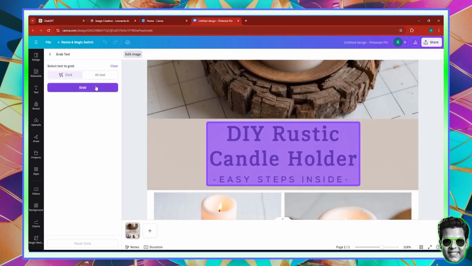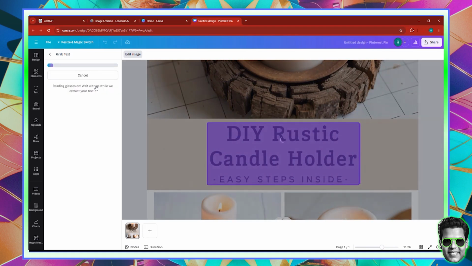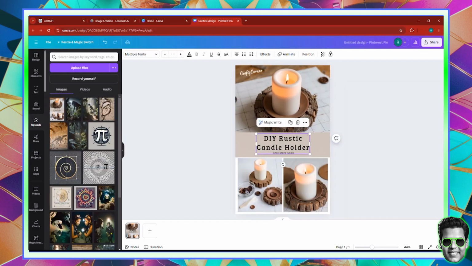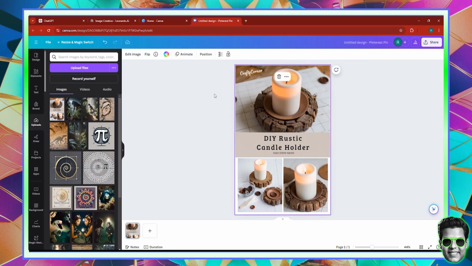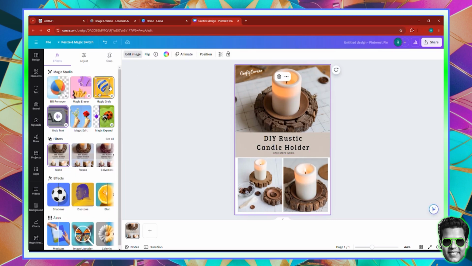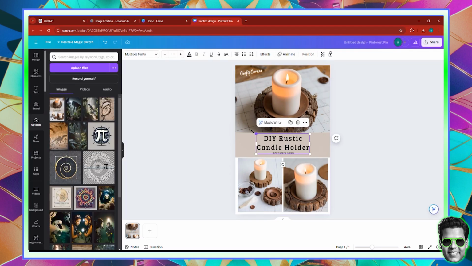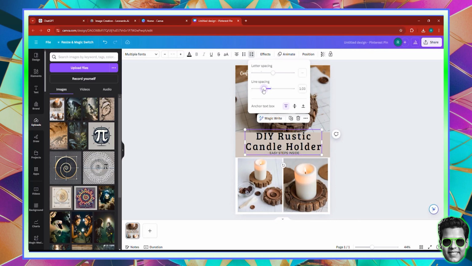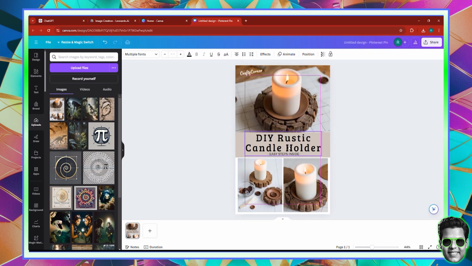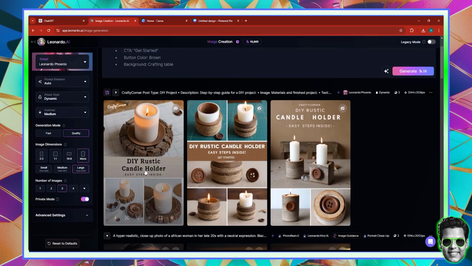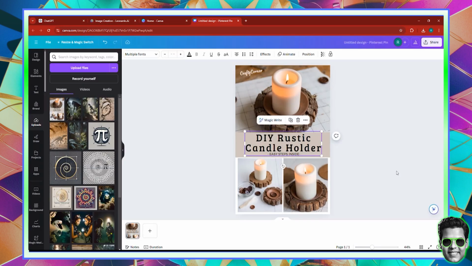That's one of the best things about Canva Magic Studio, that it allows you to grab text. You can use it to grab an object by using the magic grab tool. You can use the magic eraser to erase something. Of course, these are just pro features. And so if I click edit image, let me show them again. You have the magic grab, magic eraser, magic edit, magic expand. All of these are features. And of course, if you want to make this bigger, you can make it bigger. You'll just have to make sure that the line height is a bit closer. And you can see that now it's bigger. And so we managed to extract it from the design and make it a text of its own, a layer.